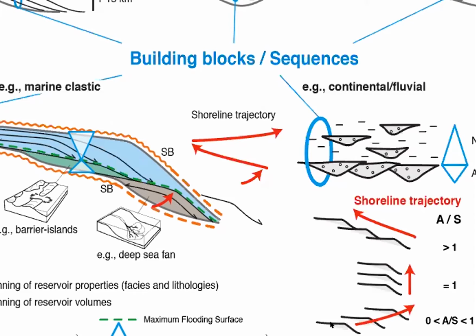This last progradation case is when you have seaward stepping. So in these three cases, we have seaward stepping. The shoreline goes towards the sea, the arrow is to the right. But in this case, we have positive accommodation. And so not only do we step sedimentation towards the sea, but also we have a component of vertical accumulation. So the composition of this vector plus vertical gives this vector. And this is when A over S is more than 0, but less than 1, because sediment supply is still greater than accommodation. And that's normal progradation. So here we have forced progradation, pure progradation, and normal progradation.